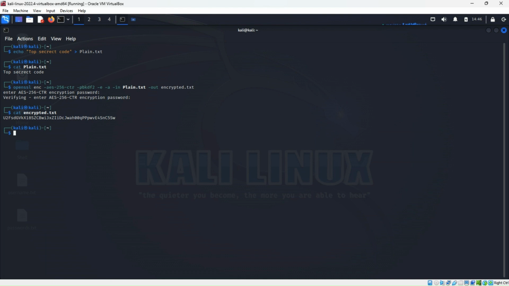I want to try something else here. So the plain text one, I'll still be able to see it because it's not encrypted, just that new one. Okay, so here's my encrypted text hash or whatever that is.